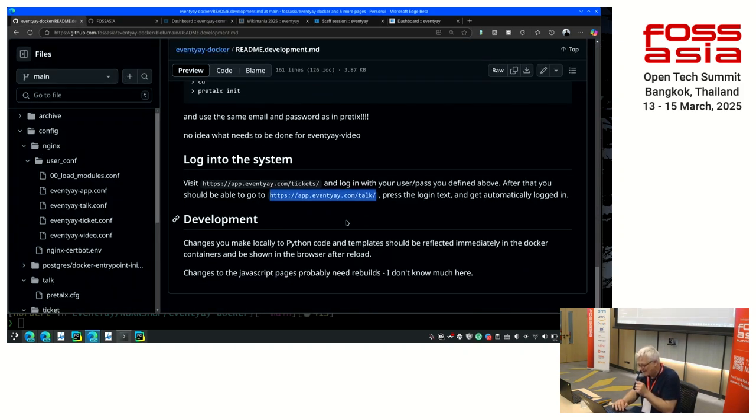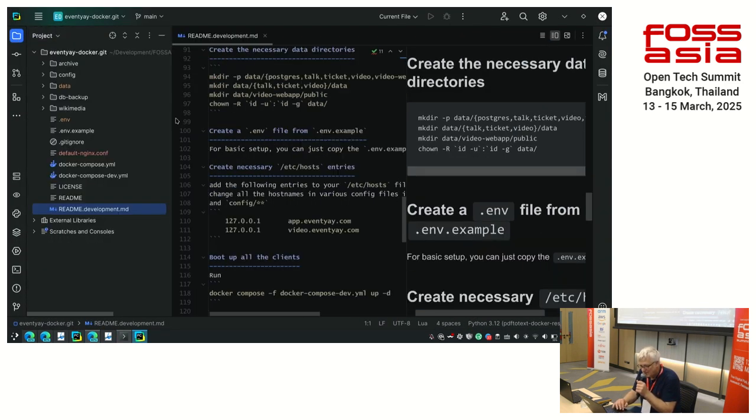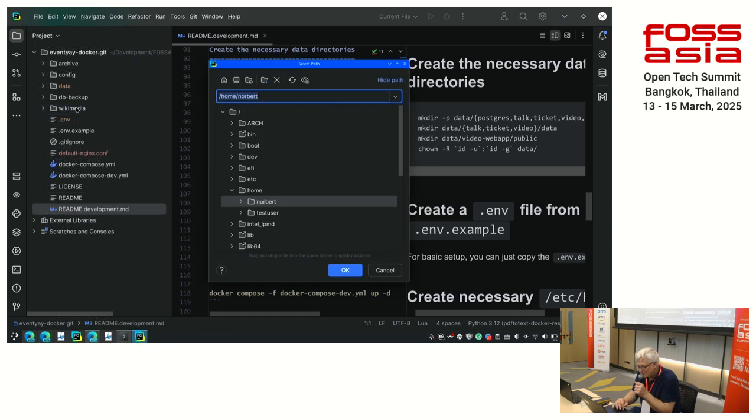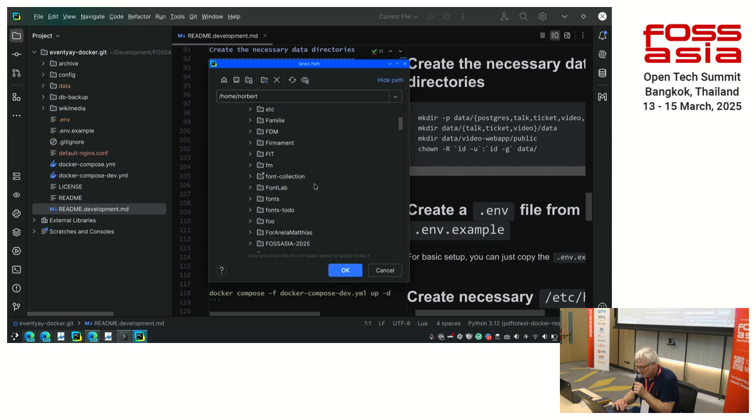I just want to say, if you want to develop something, for example, you want to change something in the, why is this not here? Attach project. Where is it?